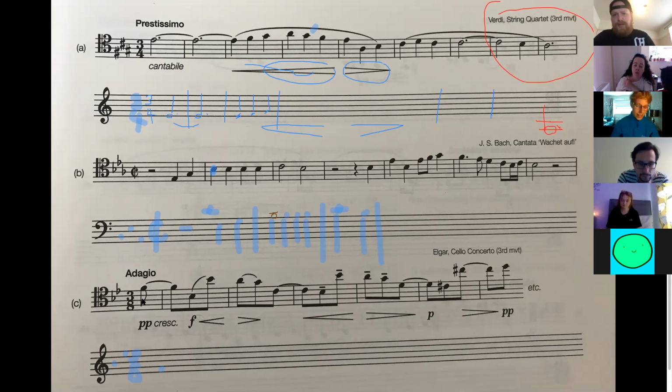We've got an upbeat there before the melody actually starts. Can anyone remember what that's called? We discussed that the other week. No, discussed it in the first lesson. It's an anacrusis, A-N-A-C-R-U-S-I-S, and it's when there's an upbeat before the melody actually starts. So the bar doesn't add up, basically. It's when the first bar doesn't add up.